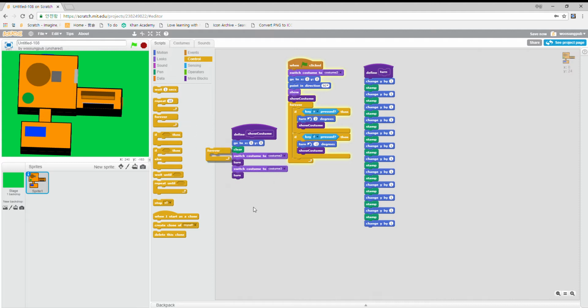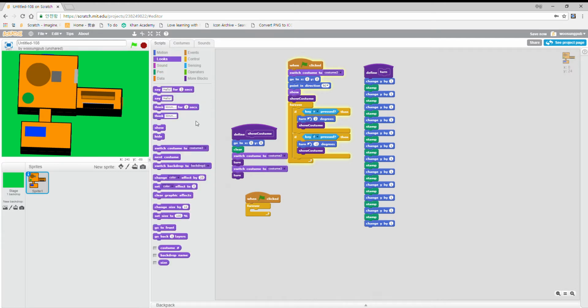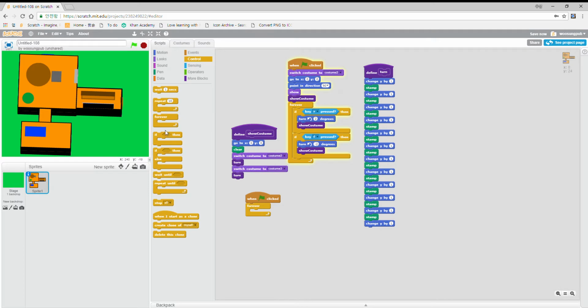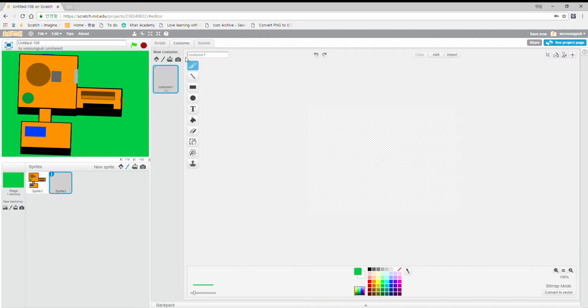forever. So we're going to put a forever block, and then when green flag clicked, forever if mouse pointer if. So we're going to do this and then make this purple or something.